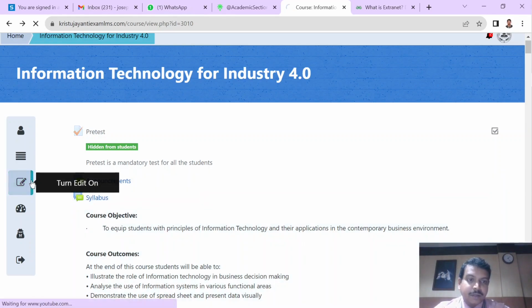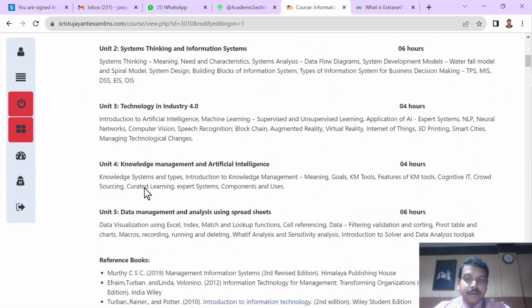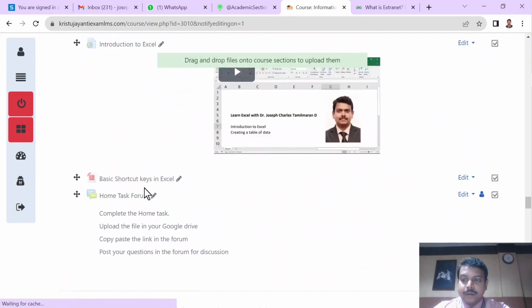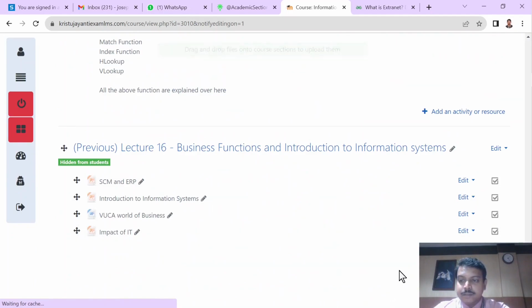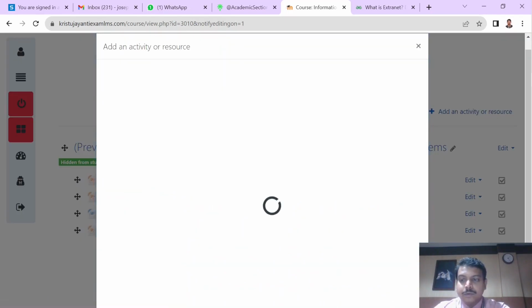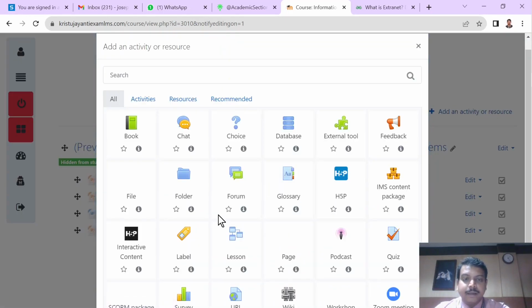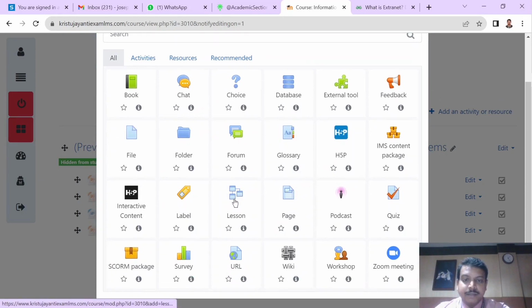So let me turn on editing, and then we shall create a new activity here, and I'm going to select the lesson option. The icon for the lesson option is these 3 boxes, and as you can see, the symbol itself says that we can branch out.